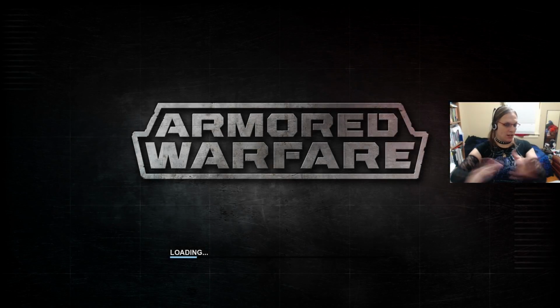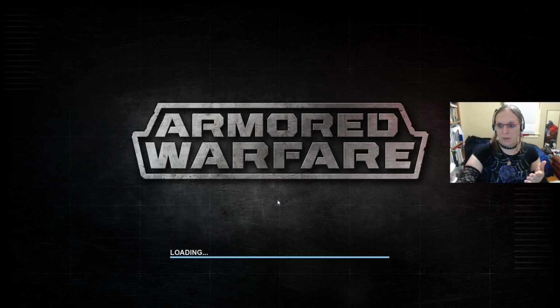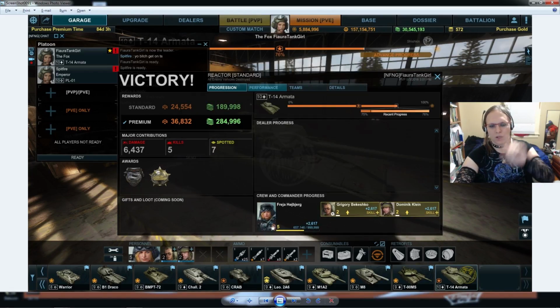So, we've seen it in action. We've seen the ridiculousness. Let's go take a look at the stats and see just how well I actually did in this vehicle so you guys can understand that I might know what I'm doing. Let's go. So here we have it. This was actually my second match. This was a stock crew in this tank. 6,437 damage, 5 kills, 7 spots, gold star, ace tanker, almost 285,000 credits, and 37,000 experience.